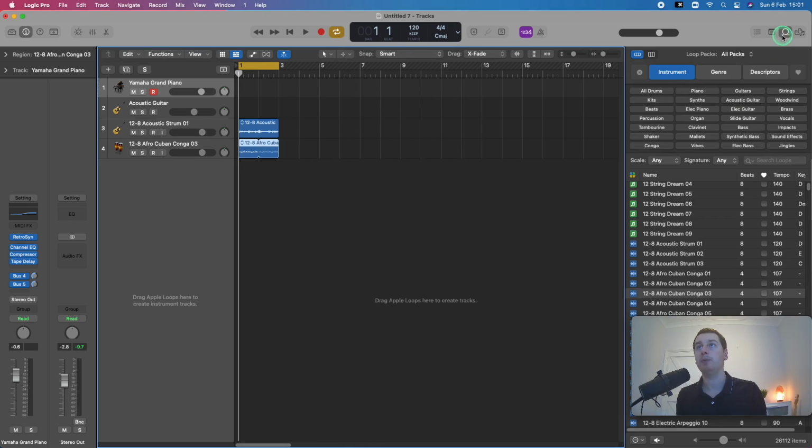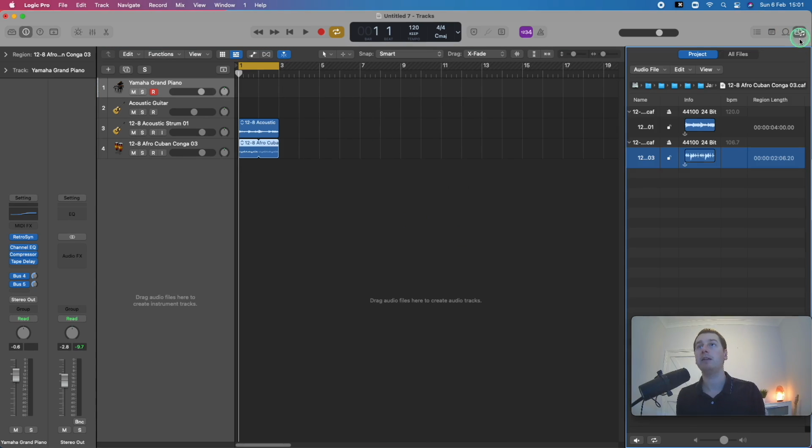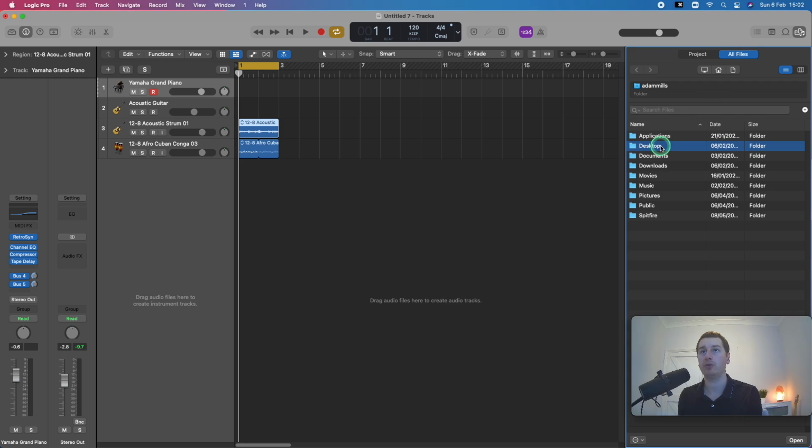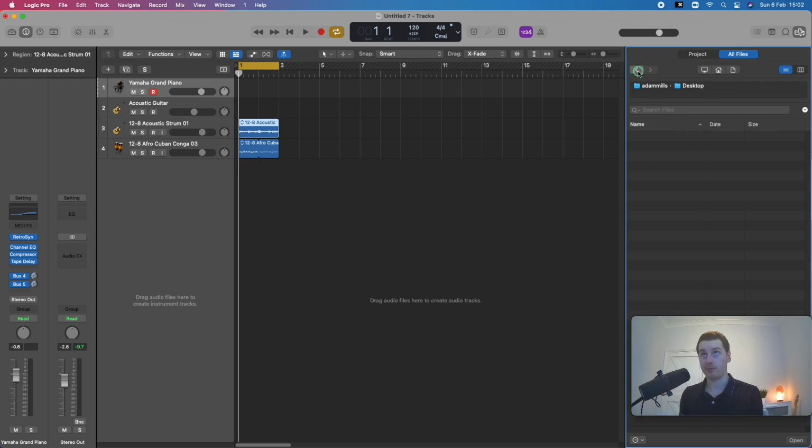So that is loops, and here is media. This is initially showing the different files you have, a little bit of information about them, the length, BPM, info, the name. The main reason for coming in here, in my opinion, is going to all files, and then you can choose any of your own samples. So if I went to my home, my desktop, sorry, up here, go to Kingston, my samples are all on an external hard drive.